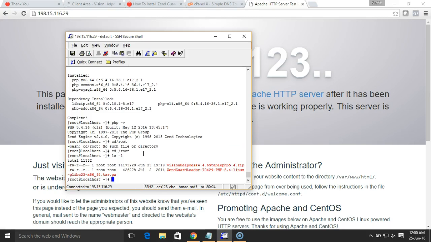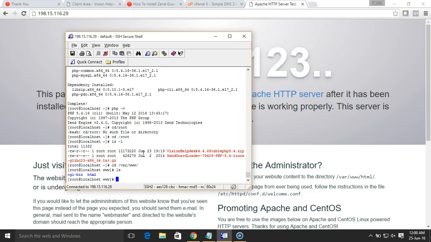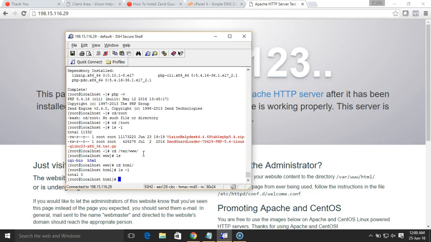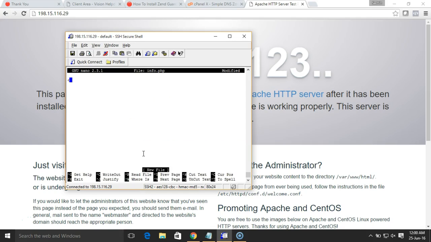Now we'll add a simple info file for PHP. I create one simple PHP info file and now save this.